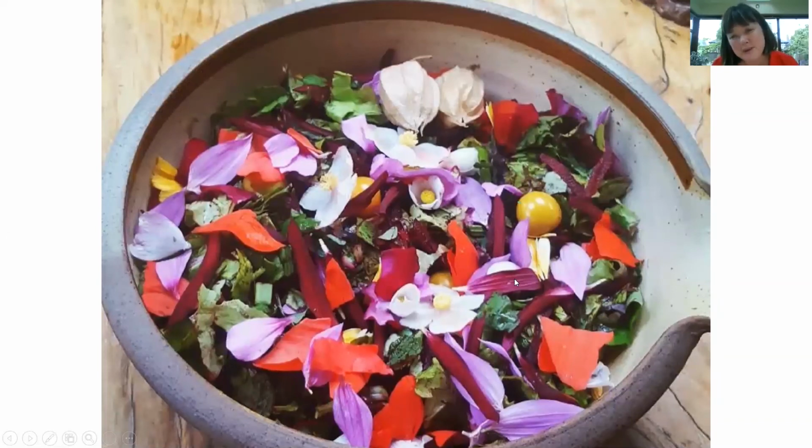And then here's another one, same sort of thing. It's a herb salad, same idea, you serrate it all up, but now you can see dahlia flowers in there, you can see begonia flowers, you can see physalis. We grow physalis down in Wendy's, and physalis are the Cape gooseberries, you know, the little ones that come in their lanterns and then they're left with these gorgeous yellow berries inside, and they're lovely in a salad as well. It's just so pretty. And the textures and flavors are so good in it.